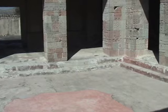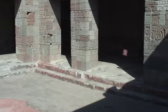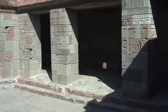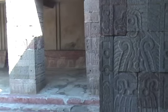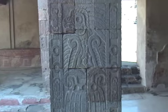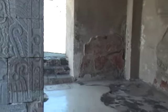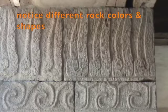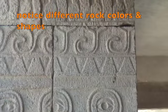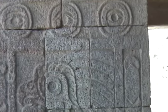Now notice that those columns show birds face on, and now we shift to the profile in this column. What a beautiful room this must have been. And here, in these columns, the birds in profile. I wonder if this floor is somehow an early remnant. Doubtful. Probably the feathers at the top. Who knows what those symbols stand for?